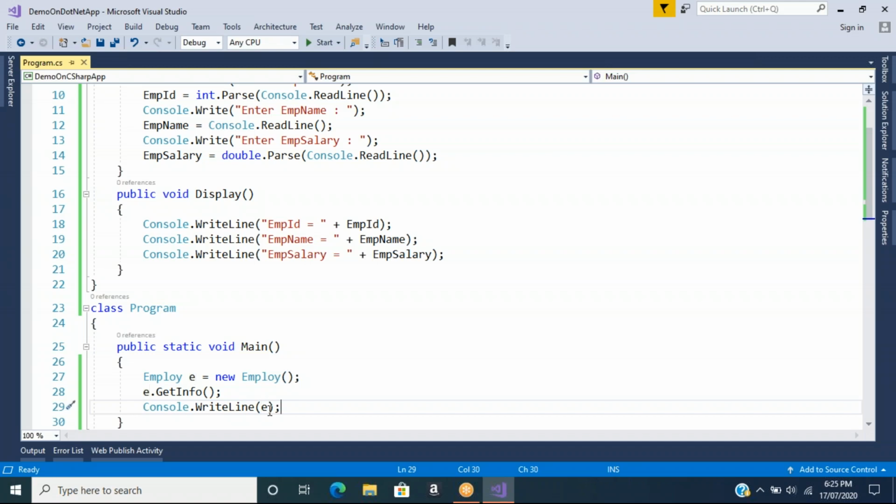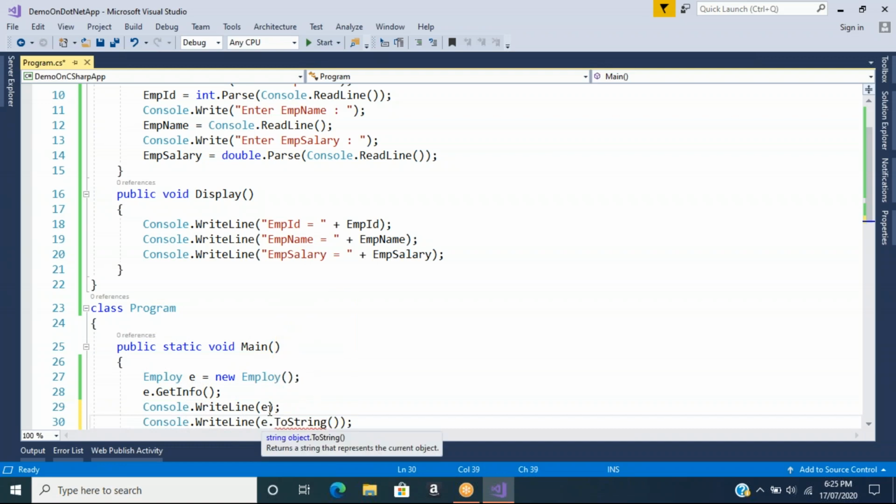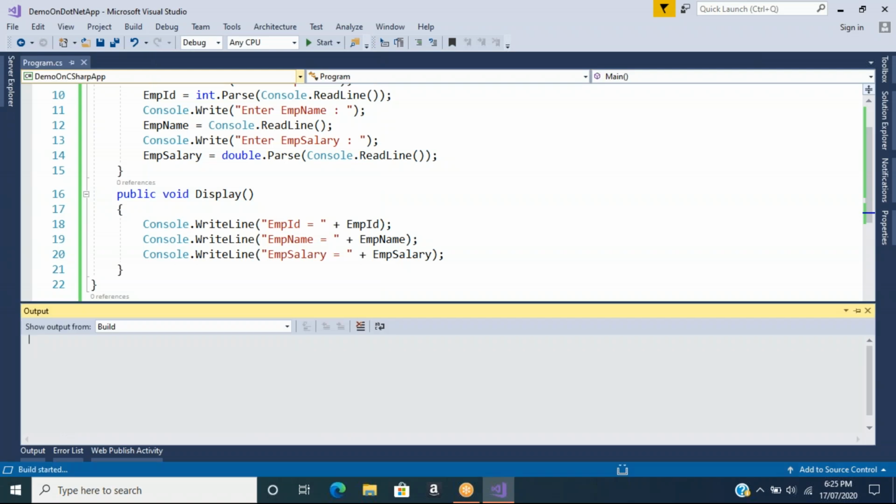Manually you want to do? Yes. Console.WriteLine(e.ToString()). Here automatically it is converting to string, and here manually we are. And in both cases you'll get the class name, not the values available in the object.